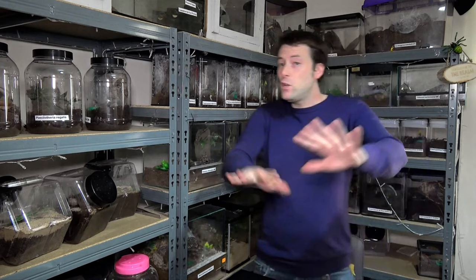The N. annulipes was a common species that I hadn't personally raised for my first few years of phasmid keeping, and I just needed to try some more of the common but beautiful species. Now, you might be surprised that I say common, but that's within my stick insect hobby. If you're not a big collector of phasmids, maybe you've never even seen these before. Who knows? But you will enjoy it because they are stunning. So let's get on with the video.